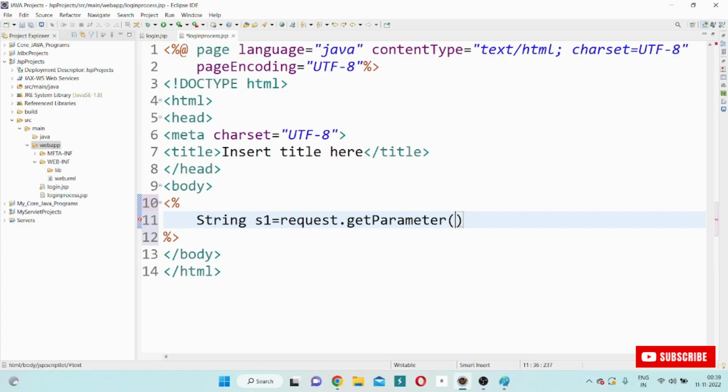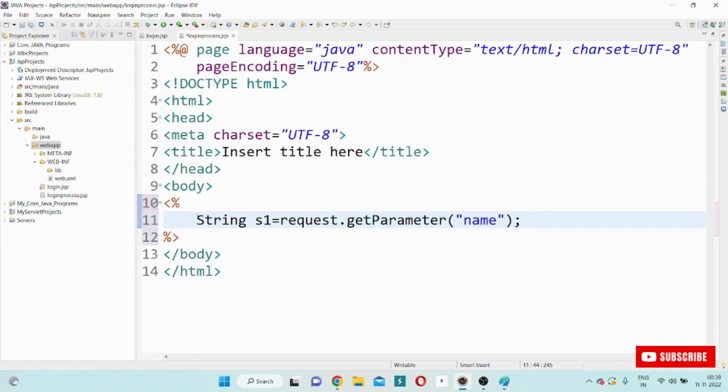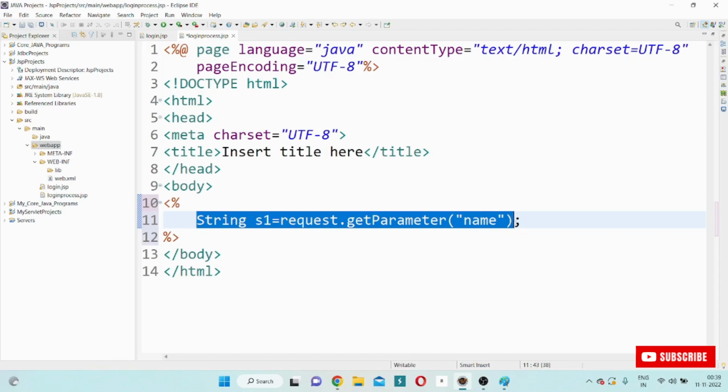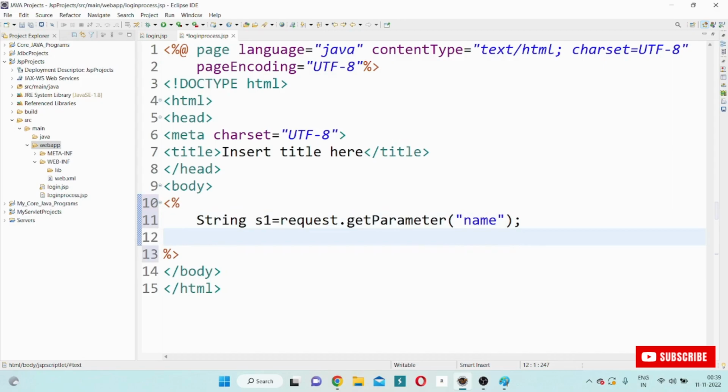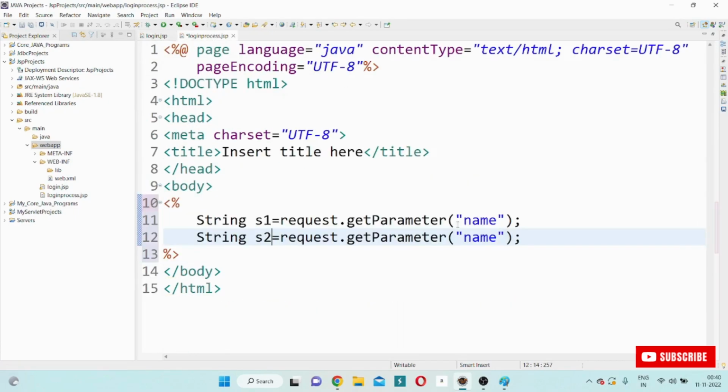Within the getParameter method we will pass a name. Now, what we have written as name in login.jsp, I will specify here. Since we have two attributes, I have to call the getParameter method two times. Now I copied, and again I will paste here. Now let it be s2, then in login.jsp for password the name value we specified is pass, so I will write pass.